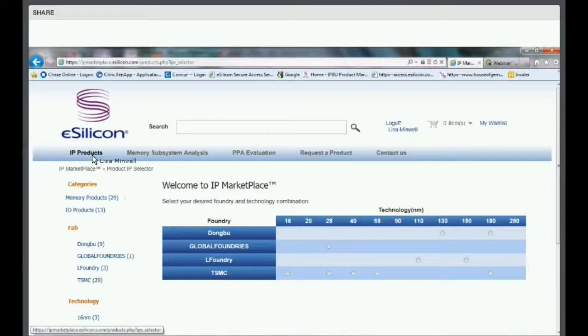Another question here is, okay, this is really nice to be able to compare your memories, but what about third-party IP and other memories or technology available from other vendors? Yes, absolutely. You can see that this would be a nice avenue to provide additional IP from other providers, and we envision that that is a step that we could take in the future. So stay tuned. At this point in time, it is our IP, but we do envision that that could be something that we would roll out in the future.